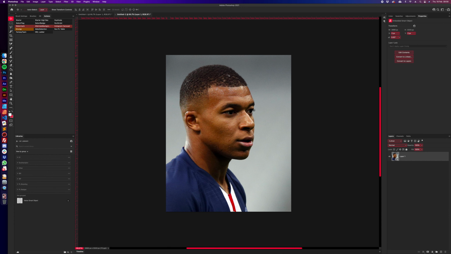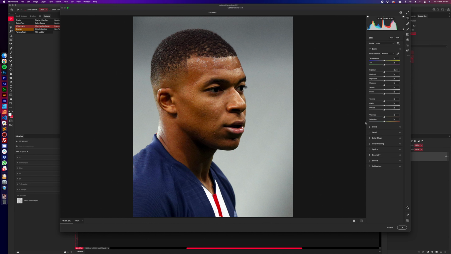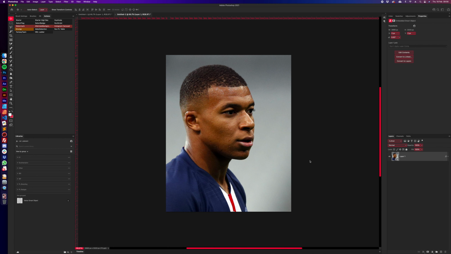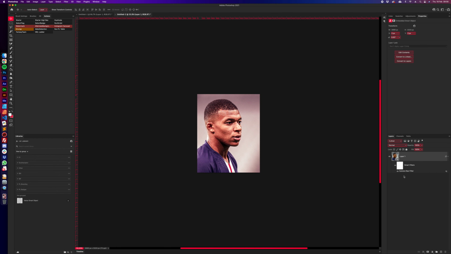So we're going to do the same with this one. We're going to go camera raw filter, and we're going to apply that camera raw preset that we just saved and see what it looks like. Again, it's not a great image. I think it still looks pretty good when it's zoomed in. The image was made bigger, so obviously it lost a lot of quality, but that still looks pretty good, to be fair. And that's just adding one camera raw preset to it.